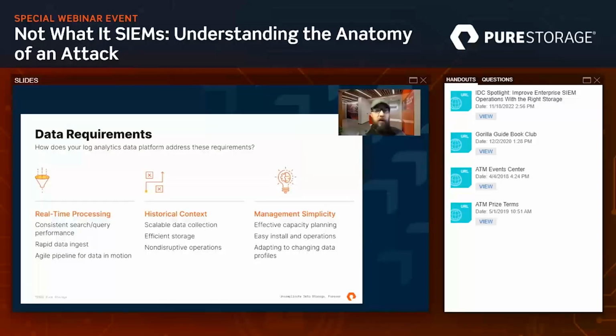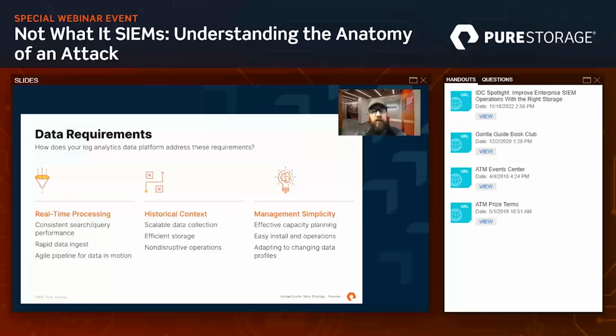Everything should be efficient. As we know now, right? Data centers, it's harder and harder to build them. There's ESG requirements. There are a number of things. That's why people have gone to the cloud. They've gone to co-location, let power be somebody else's issue. You need to have efficiency at scale. Efficiency at scale is key. Non-disruptive operations in your SIEM and the underlying infrastructure, that's key.